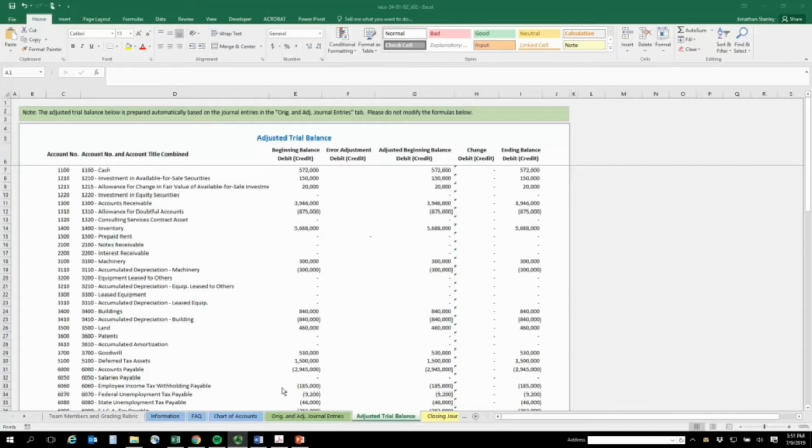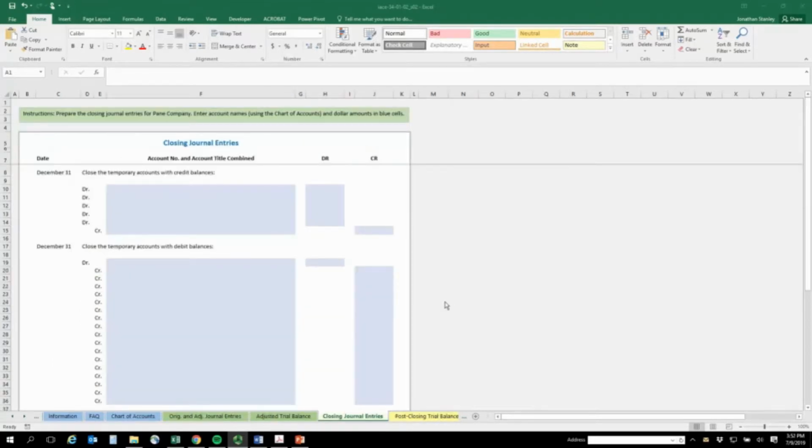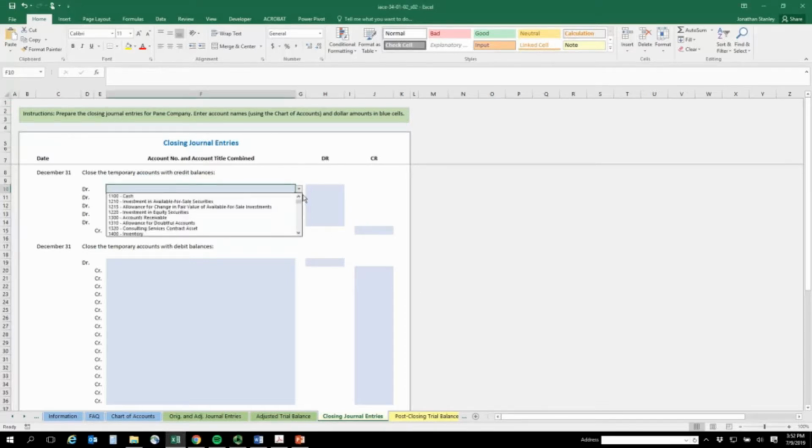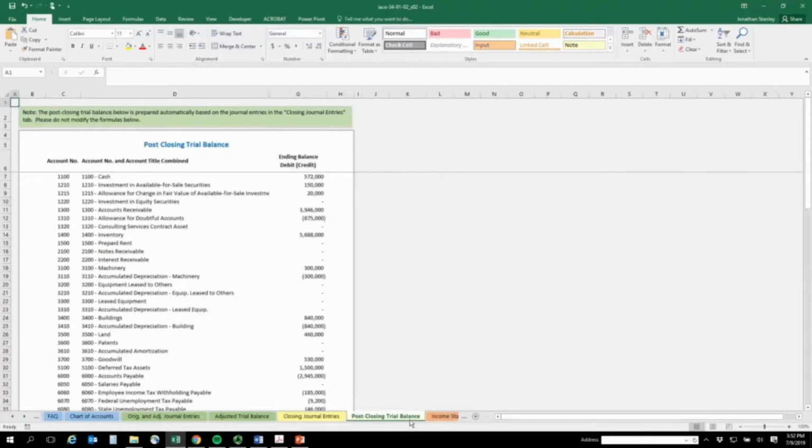We have just found, however, that to cut down on mistakes and to focus attention on what we think are the more important areas of the case, we have primarily implemented the case where the adjusted trial balance is prepared automatically. On the next tab, students are required to provide the closing journal entries. Just like before, for control purposes, the account numbers and account titles are standardized. And then this ties automatically into the post-closing trial balance. Okay, the post-closing trial balance is then used to prepare the financial statements.